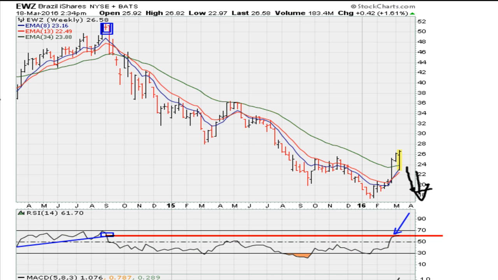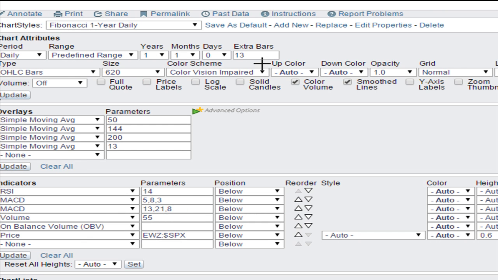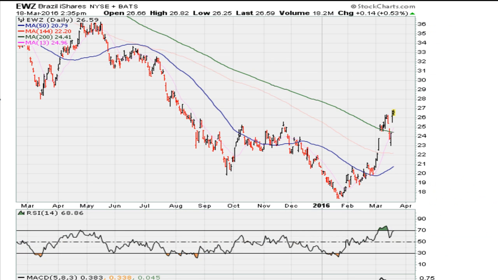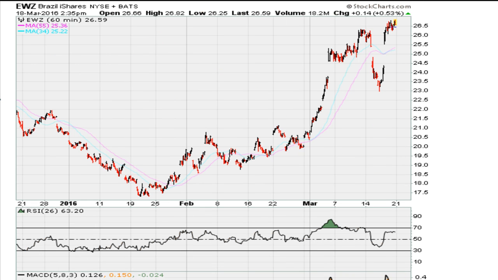We take a look at the daily for the EWZ, and it too is breaking out above the $26 area. It needs to hold above that if this is to continue trading well. Now the problem is, if you take a look at the hourly, as we see in other markets, it's made slight improvement in price, but that improvement in price has come at the expense of the RSI making a lower low. In fact, the RSI is coming back and testing the recent break here, and so that break also could be a problem.